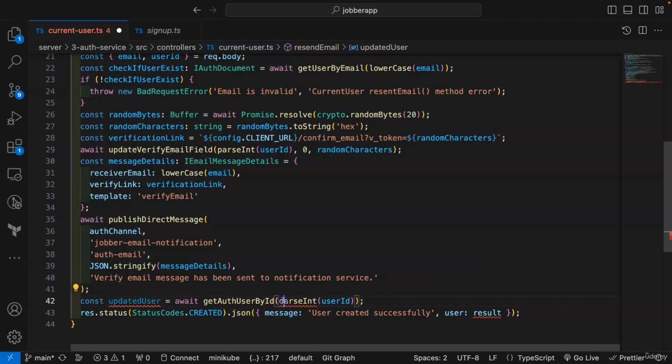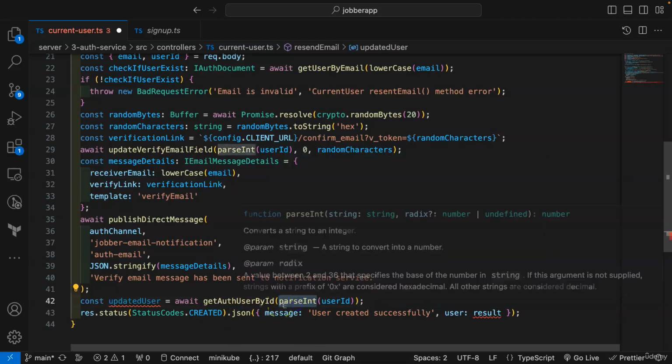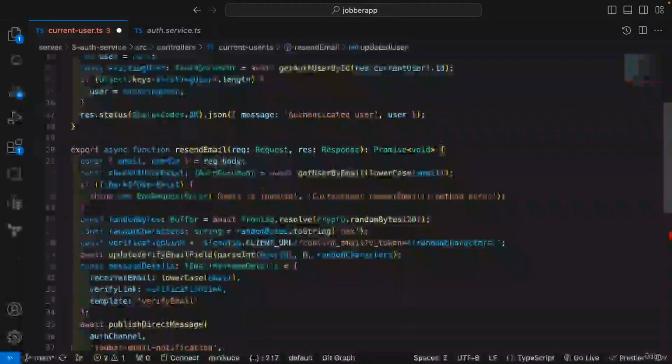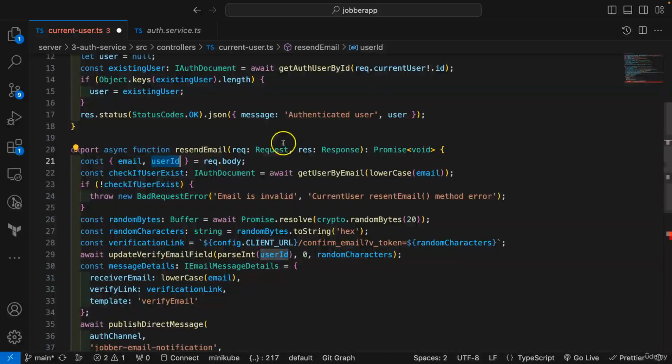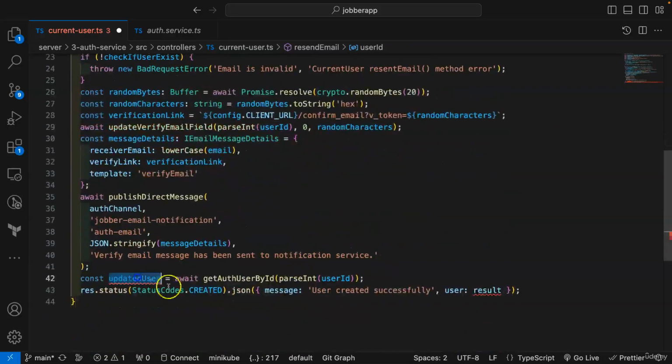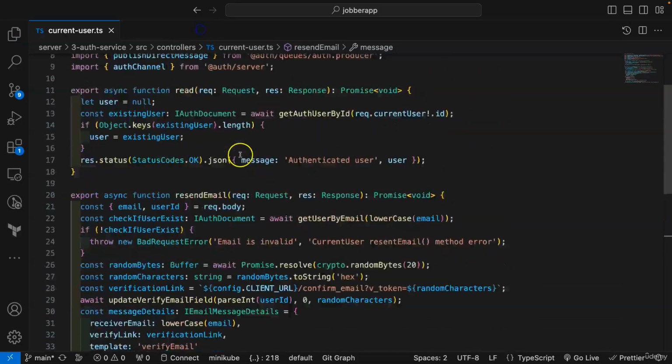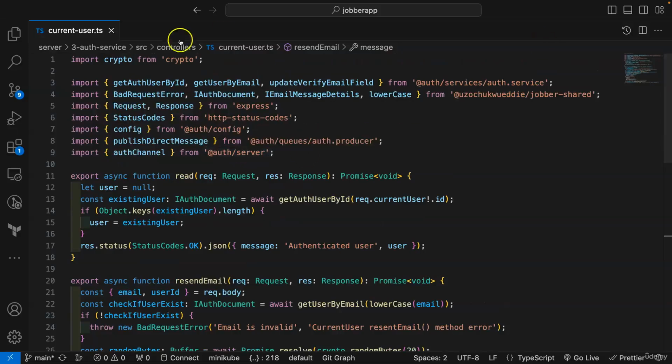Now the reason why I'm using pass int is that this method requires a number, but the user ID right here is going to be coming as a string, so I just need to parse it into an integer, or a number, and then we set this. So this is going to be email verification sent. This is just what we need inside the current user.